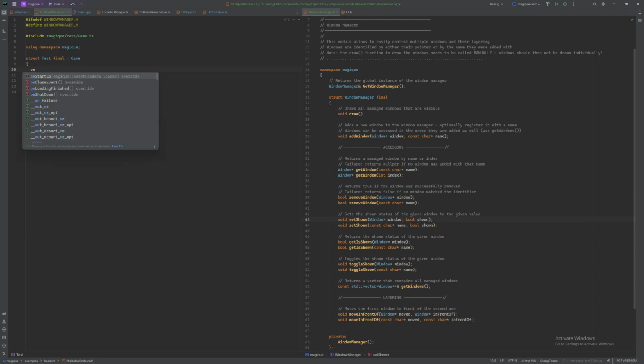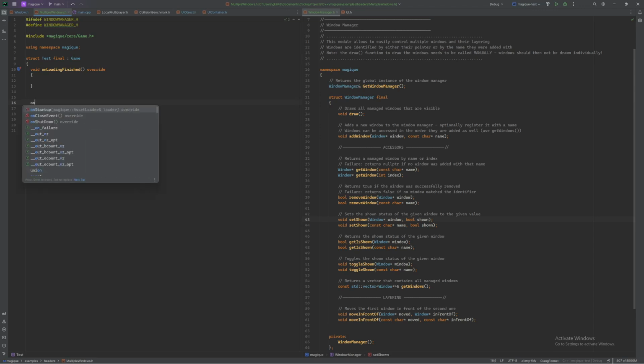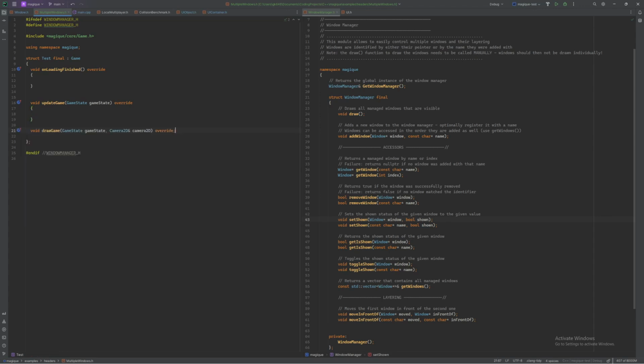On loading finish, we don't have anything on startup. We're not using any resources here. And then on tick game, we want to draw something, so draw game.